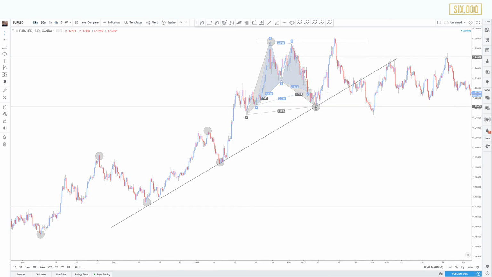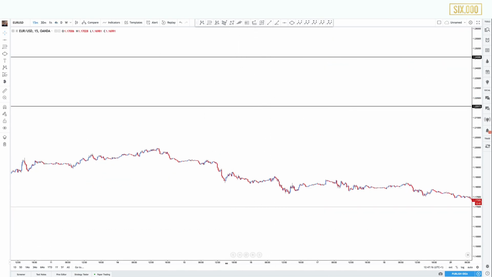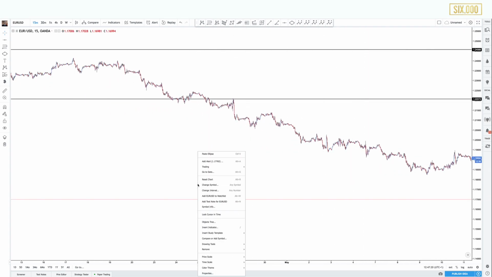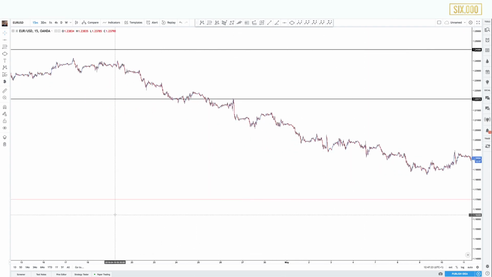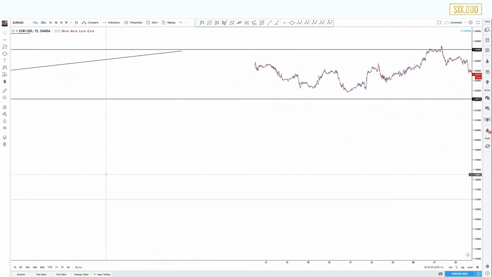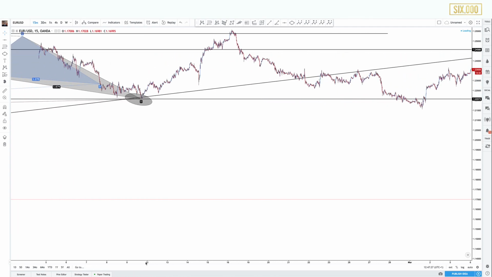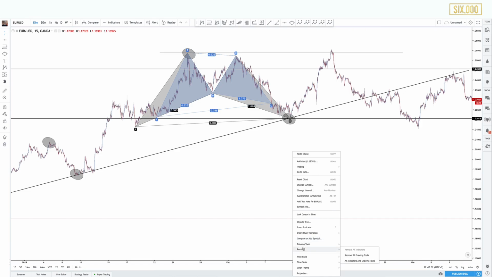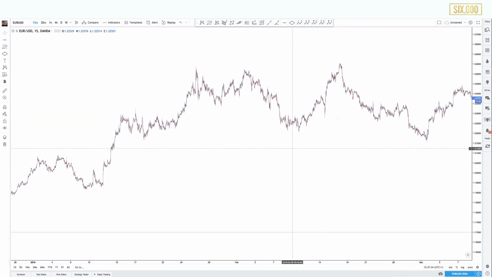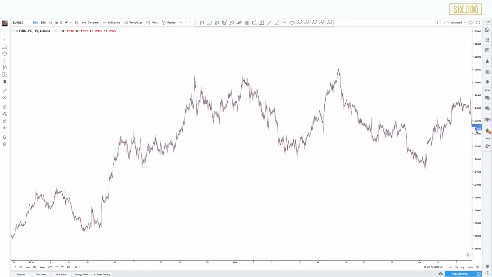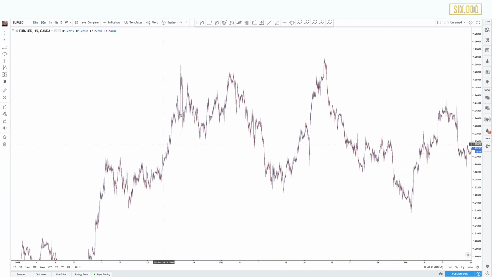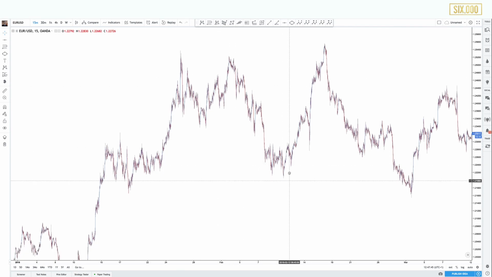If I just jump down to the 15-minute chart, this is the minor time frame. And I'll need to scale back a bit just so we can see what's going on. And this will be quite messy. What I'll need to do is remove a lot of the drawing tools we've been looking at. If I just make this slightly larger, this is the M-type structure we've been looking at. We're looking at the bullish back. This is a formation we want to go with.